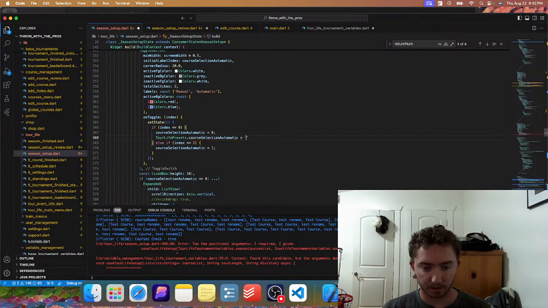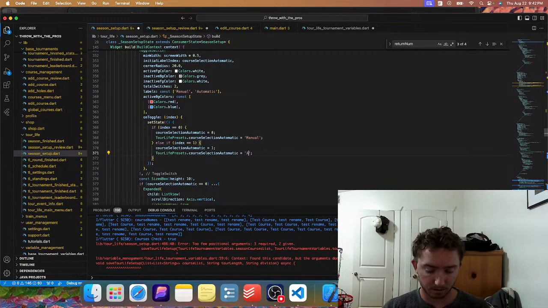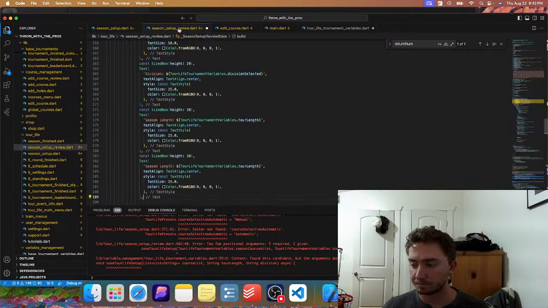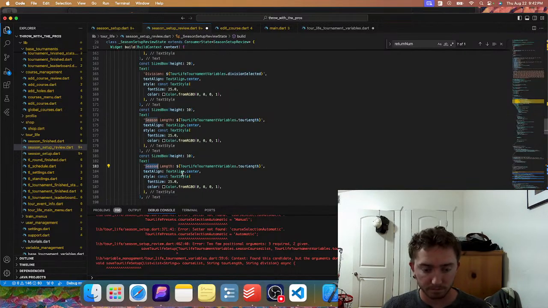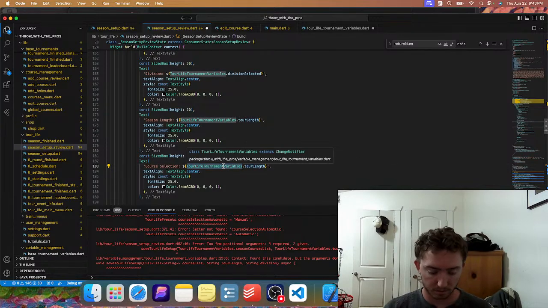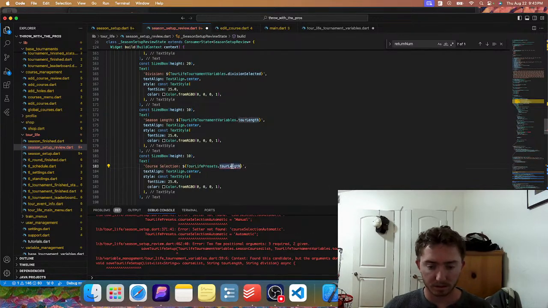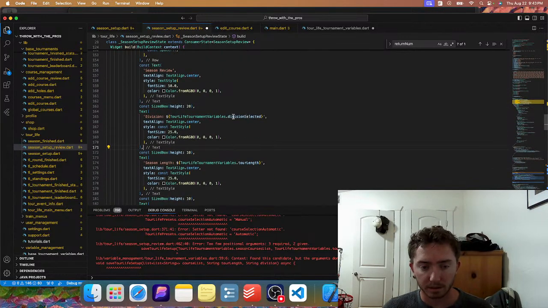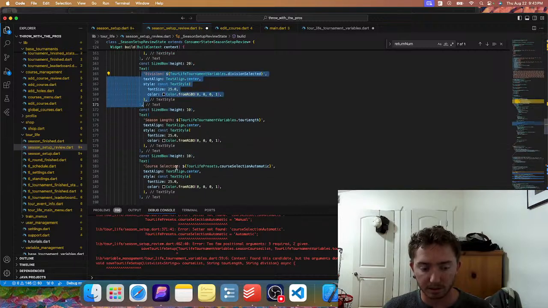Course selection automatic equals manual. And then the same thing is equal to automatic. And then I can just call that in the next view. Course selection. I guess that's course selection automatic. Okay, so this should now show division, season length, course selection.